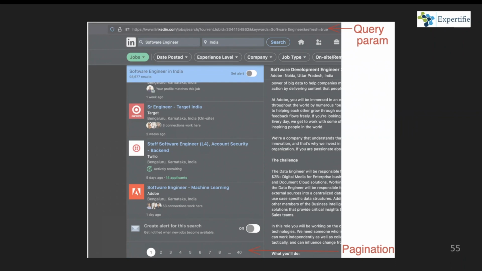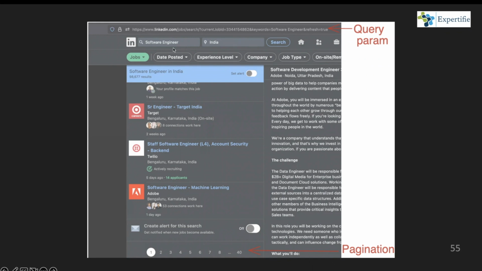As you can see in this screenshot, I have searched for the software engineer position, and the location is India. These are provided as query parameters, because these are filtering criteria.